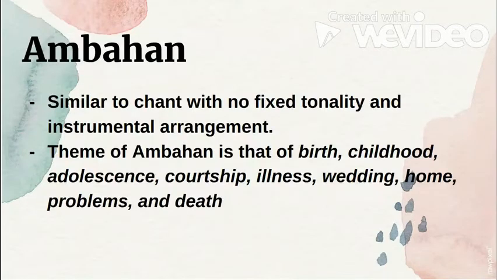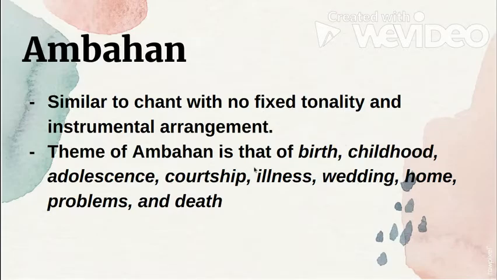So, we have an example for Ambahan. Again, Ambahan is a song poem or a poetic expression. It is similar to a chant with no fixed tonality and instrumental arrangement. So at this time, class, don't expect that their music is fixed. There's no fixed tonality during that time. They just improvise, they make it impromptu like that. But again, no fixed tonality and instrumental arrangement.